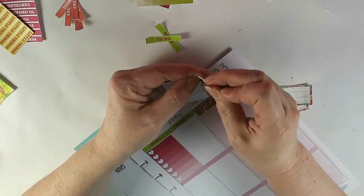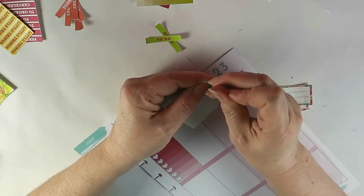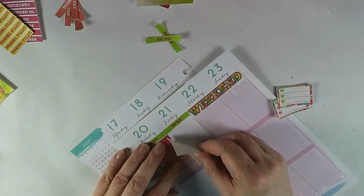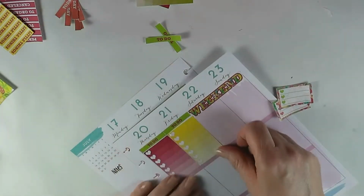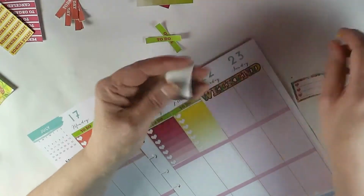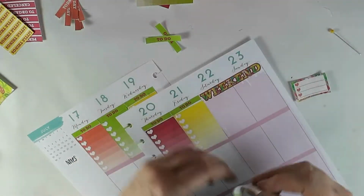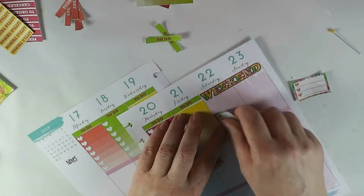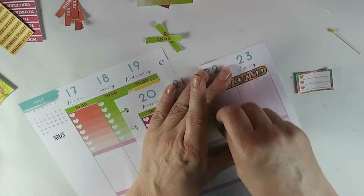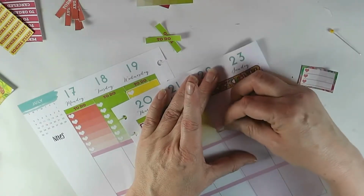Come on. Come apart. Oh, you're not going to come apart. Now that one's cut perfectly. Alright, let's see. Yeah, green comes next. Oh, this is one of the ones that's got the split in the backing on it. And I like to put these about halfway down. It's just easier to line these up than it is to line up the little narrow headers. Oops. Let's see if I can not go crooked.